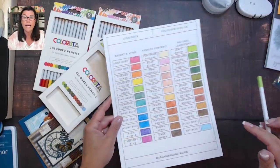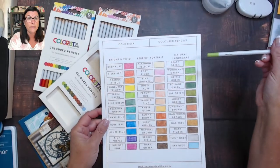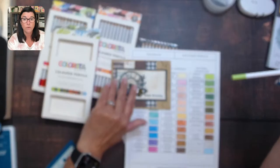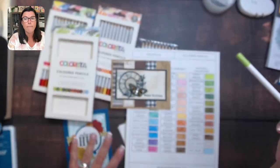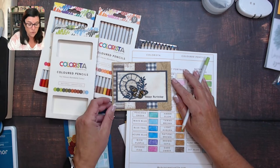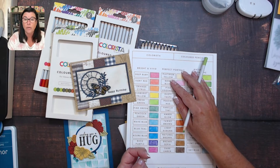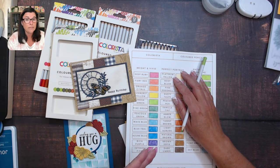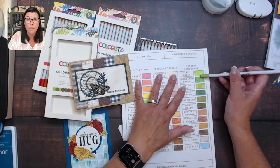So I added the link to this coloring sheet if you would like it. It's no different really than how I create a sample sheet when I get a new stamp and I want to play with it a little bit. It's kind of the same concept. So you can just print this out. I did print mine on cardstock because that's what I'll be coloring on versus copy paper. When I play and I'm coloring something, it's going to be on cardstock. So I printed it on cardstock and then I colored each of the little boxes.